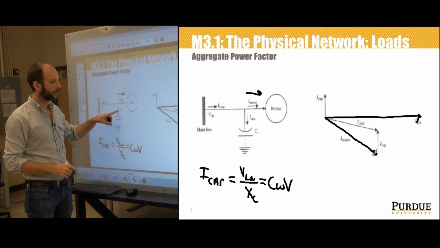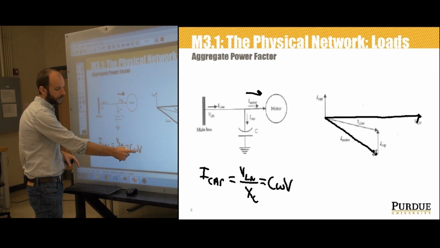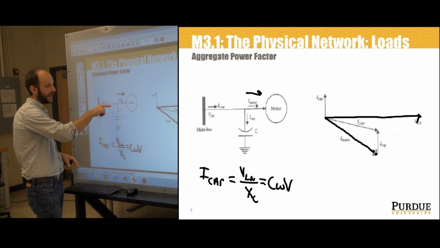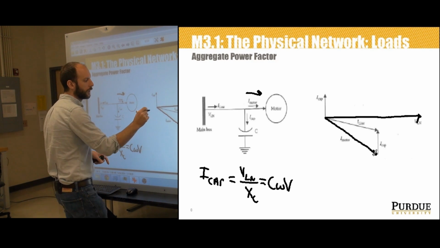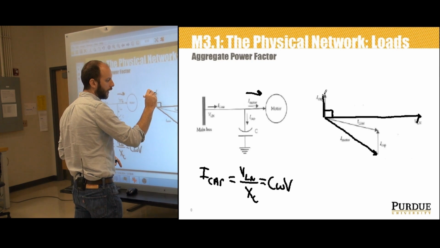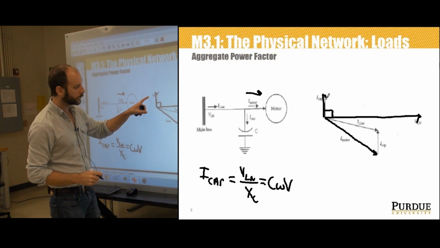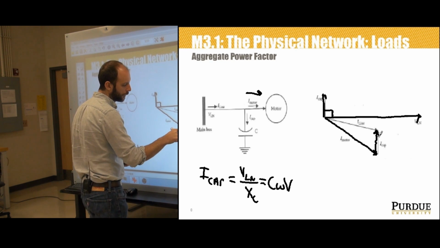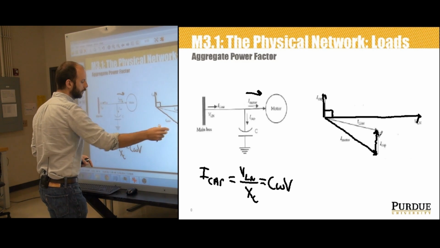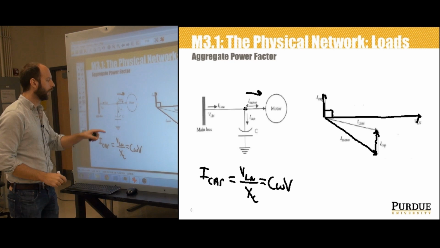The capacitor, if we recall, has a current flowing through it. It's got a magnitude of C omega V. Its phase has to be 90 degrees to the voltage across the capacitor, which is VLN in this case because it's in parallel. So I cap, C omega V, is at 90 degrees here. Right? So what we can do is use this tip-to-tail method, translate I cap down to I motor, right? Those two currents are adding, right? KCL, so this is an application of KCL as a vector diagram. They're adding at this point.